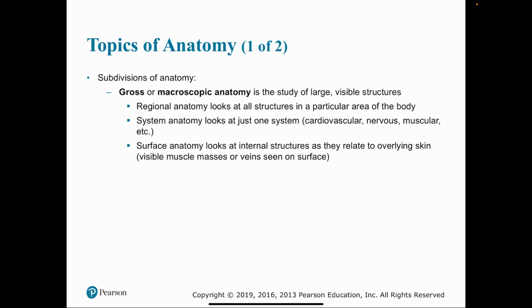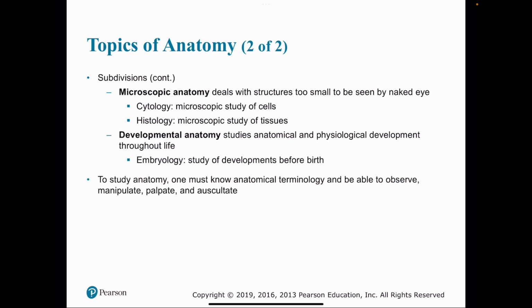Starting with anatomy, we can have gross, or what's also referred to as macroscopic anatomy. So this is going to be viewing structures that are visible to the naked eye. Some examples of this could be regional anatomy, looking at the structures that we find in a particular area of the body. Or we could have systemic anatomy, looking at all the structures you would find in a particular system. Think the nervous system, the muscular system. These would be a few examples.